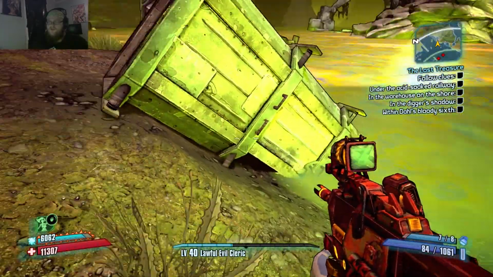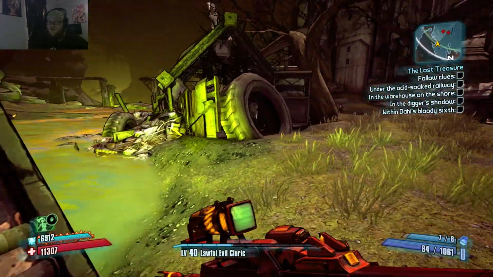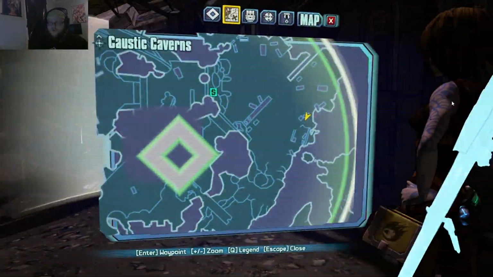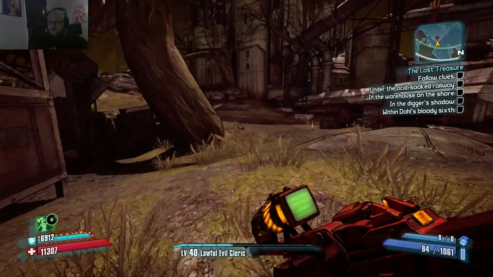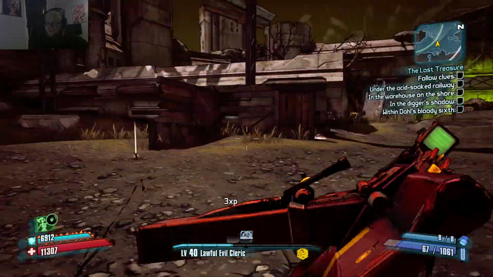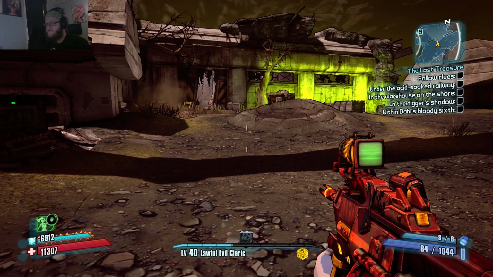Under the acid-soaked railway. In the warehouse on the shore. You would think this would be... I mean, how many shores are there? I guess it'd be quite a bit, huh? Should I just look it up where it's at? Because I really don't feel like... Alright, hold on. We'll look it up real fast.